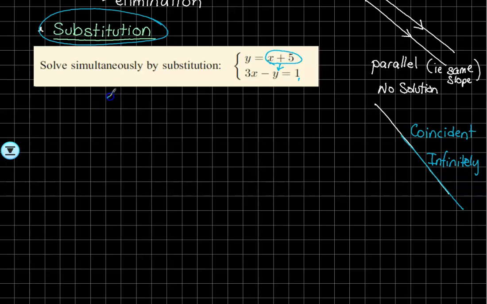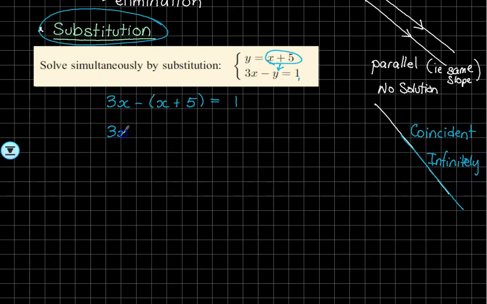Because that's what they're telling us y is. So we go 3x. It says take, but I'm not going to take just y. What is y? Let's use brackets. x plus 5. What do I have to do next? Equals 1. Now that looks a little bit uglier than each of these separate lines. However, how many unknowns have I got? 1. There's only one unknown, so we can now solve this.